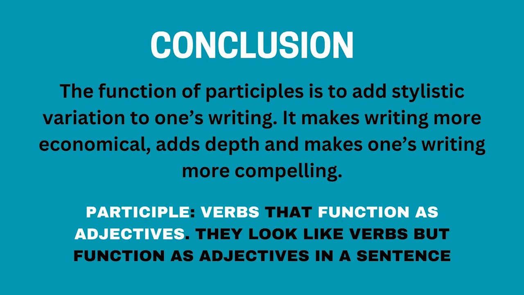Participles do get a little more complicated, with participle phrases, for example. But the main takeaway from this lesson is that participles are verbs that function as adjectives. In other words, although they take the appearance of a common verb, they are, in fact, acting as adjectives in a sentence.